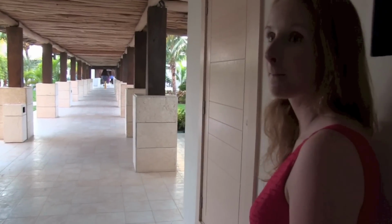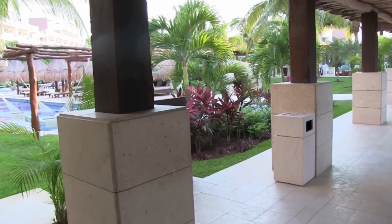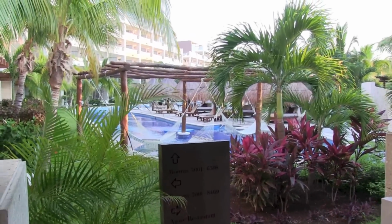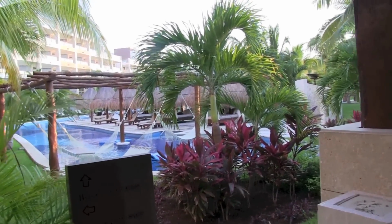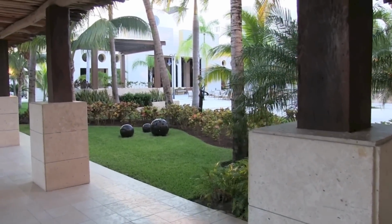All right, well, we are walking from the Excellence Club to our dinner. Thought we'd give a little tour of the property here. This is a pool that we've actually not gone to. We're planning on going to this pool tomorrow, but it's a lazy river that goes across the entire premises. This is sort of the main corridor. Let's walk this way.